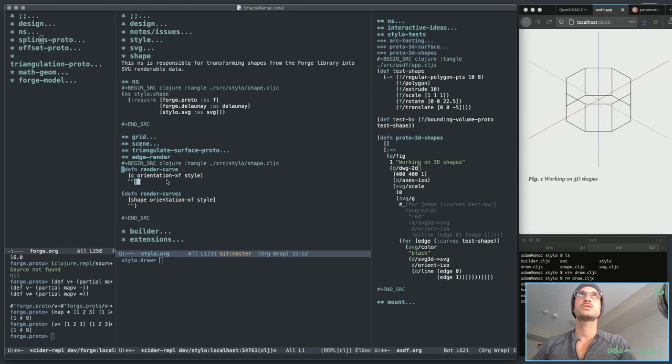The reason I was doing that, what is the reason I was doing that? Oh yes, I have to go like this. Namespace stylo dot shape. Perfect, kind of. Right, so now render curve.